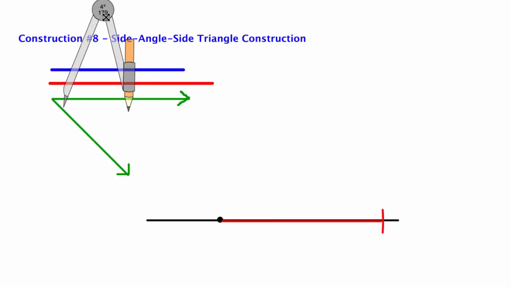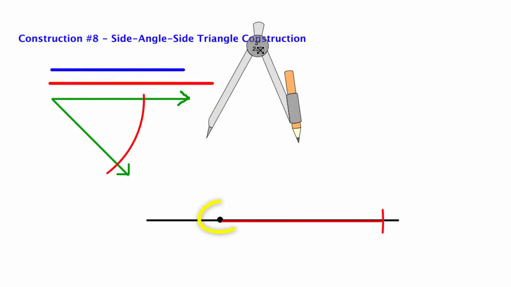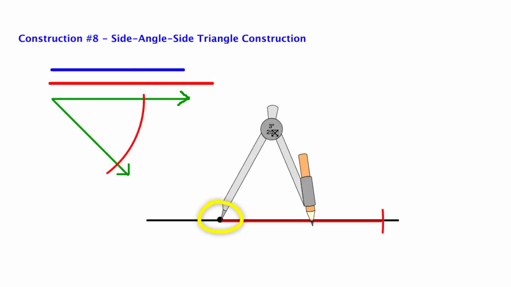Next I'm going to do copy an angle. So I go to the green angle and I'm going to do the copy an angle construction. Swing an arc that goes across both of the rays. Don't change the compass, bring it over and make sure it's exactly the same. I'm going to start at that point there and swing the exact same arc.